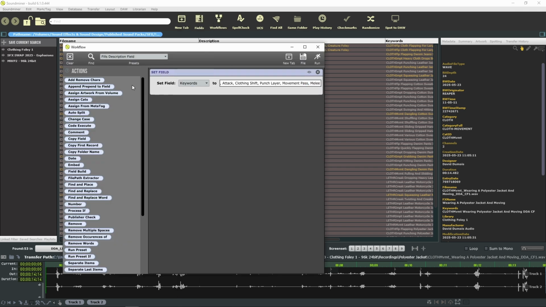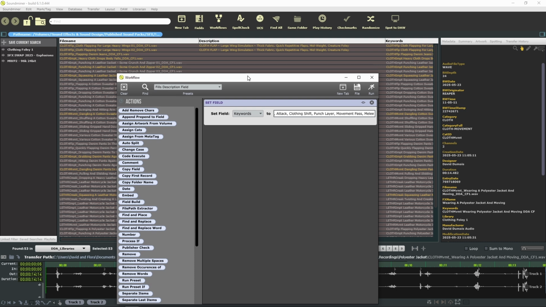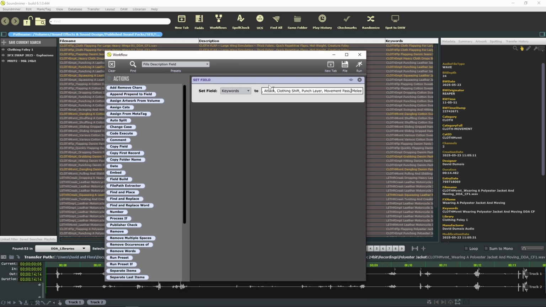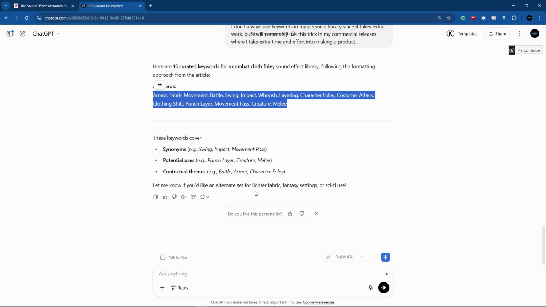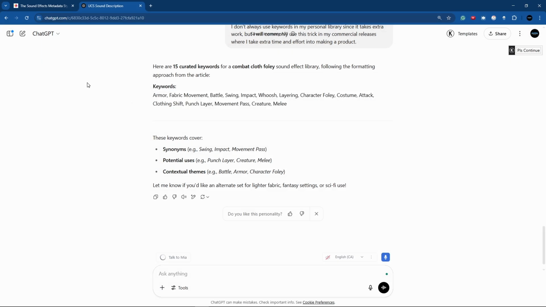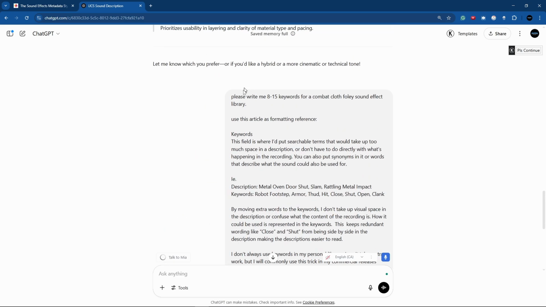Another thing that I missed here for the keywords is that I don't want to copy the same words that are already in the description or in the file name. I want new words, whether it's synonyms or whatnot. So I'm going to go back and ask ChatGPT to do that again for me, because I don't want the same words, because then we're just repeating ourselves. It doesn't really help people find the proper sound. So I'm going to redo what we have here.